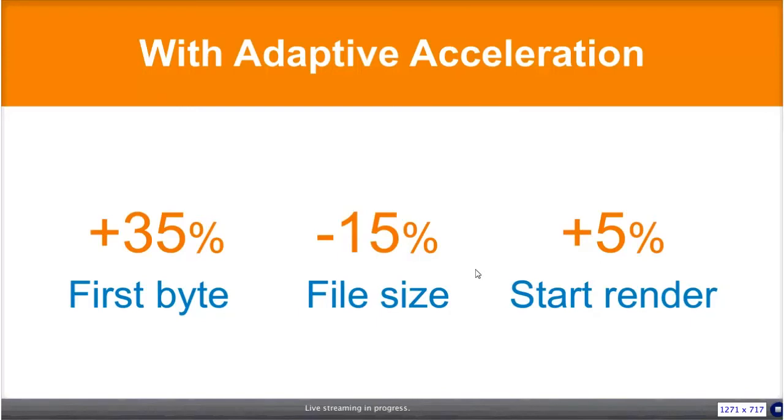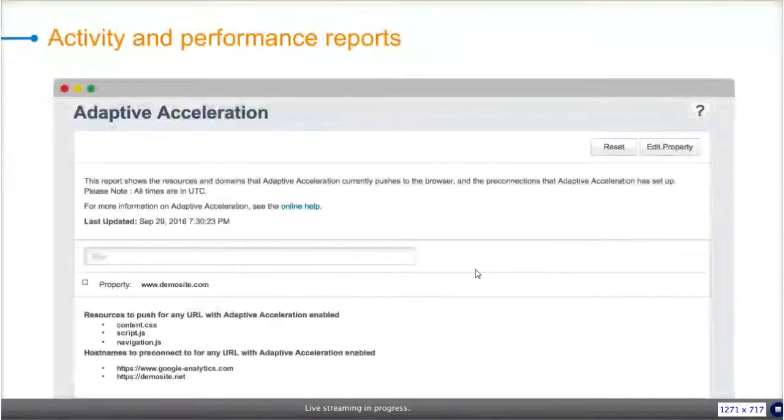And to understand what is actually happening on your page, there is a new report. For those of you who live in Luna, you're able to bring up the adaptive acceleration report to see all of these optimizations that are being determined. So you're able to see what's being applied across the property as well as on specific pages. You're able to search for specific resources or search on specific pages. So you're able to see what's going on, and all of this is API accessible as well.